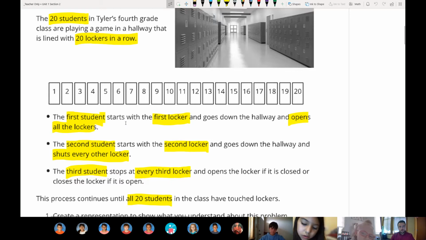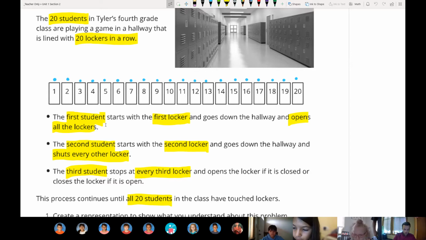Okay, so if I were the first student and I touch every single locker, what mark do you want us to use, Miguel? What's something quick and easy that we could mark it with? So like an X or something. Does that work for you? Yeah, like a little dot. Let's do dots. Okay. So let's mark the first student. So every single locker gets touched by the first student, right? Because we're skip counting by ones, essentially.